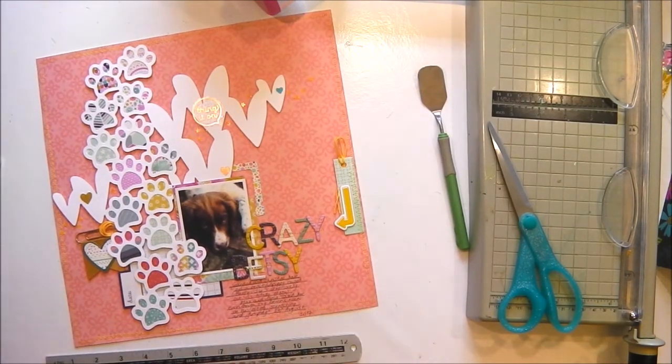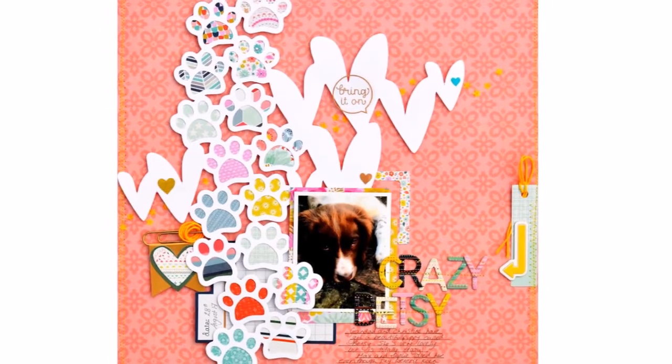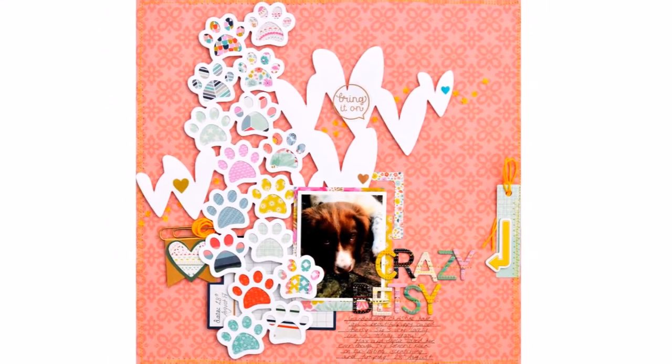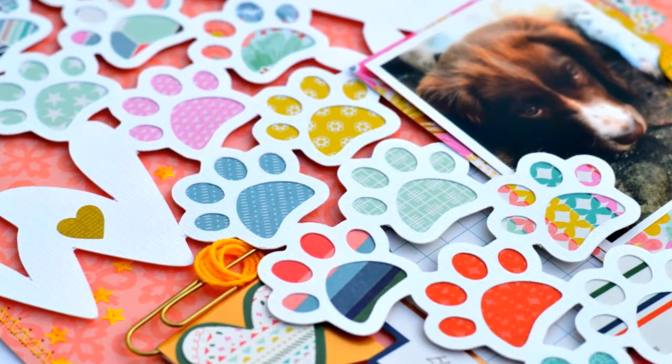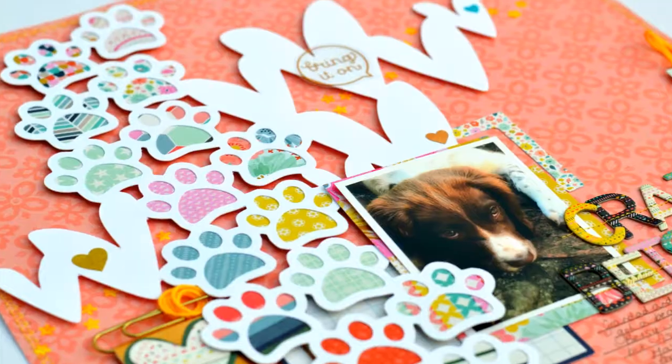I'm not really a doggy person, so doing a doggy layout was a little bit different for me. And I really enjoyed it actually. It was great fun. And this cut file is obviously completely awesome to go with that gorgeous little dog there.